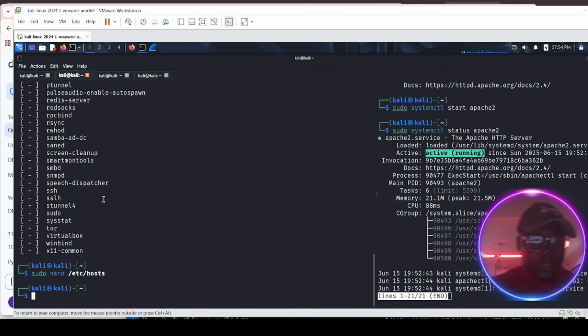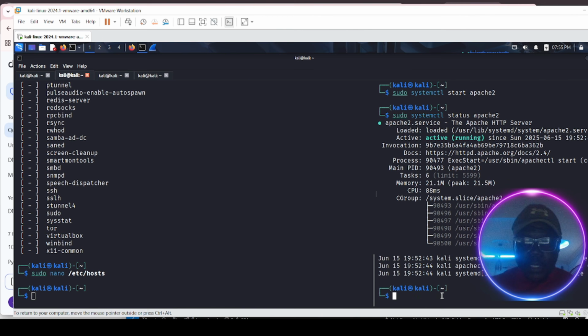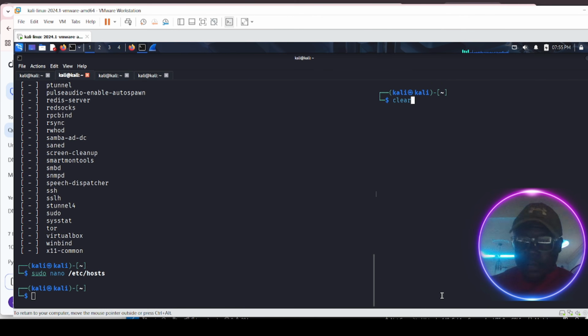I've done this, so all I needed to do is exit from here, clear, then just restart this. I don't know if it's needed, but just to be on the safer side, restart this.